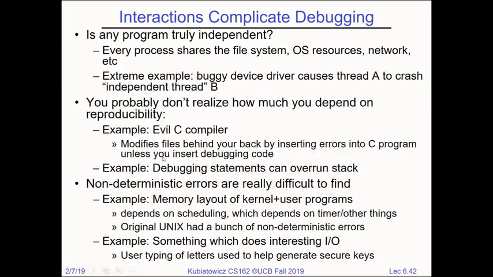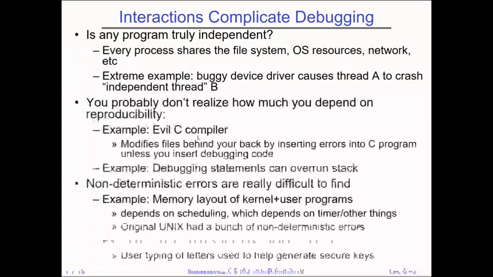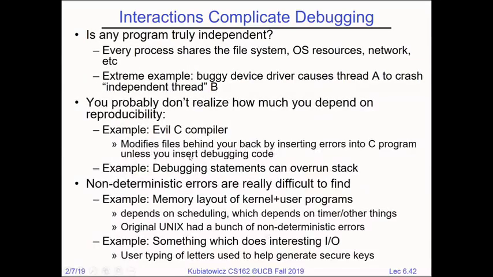All right, now, there were actually some examples of compilers like this that got out. But a different thing you should think about is that debugging statements like printfs could actually overrun your thread stacks. Suddenly you put in printfs and the thing stops behaving correctly, and that's because you're overflowing your stack. I'm trying to scare you straight in this, right? So non-deterministic errors are really difficult to find.